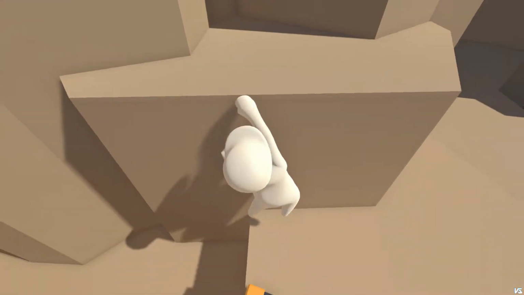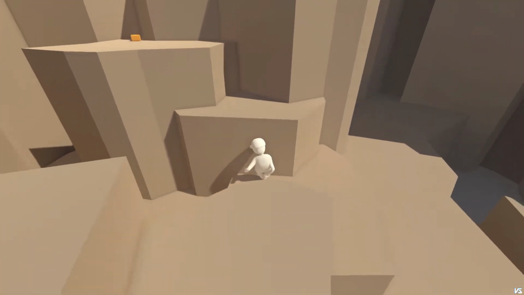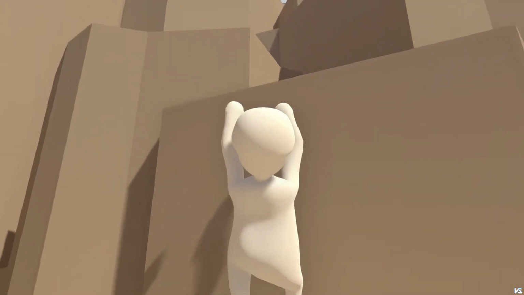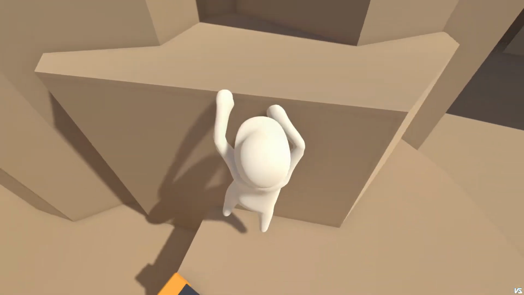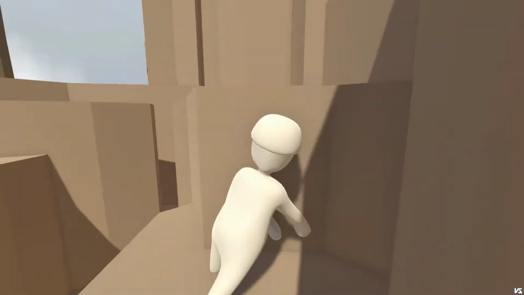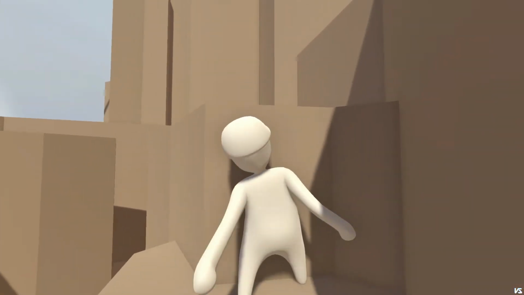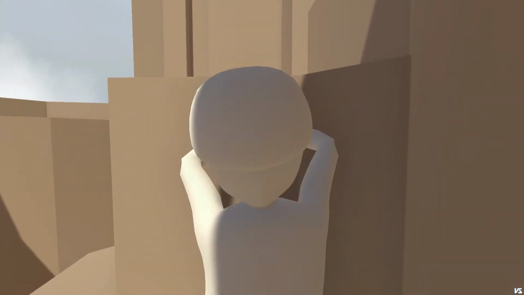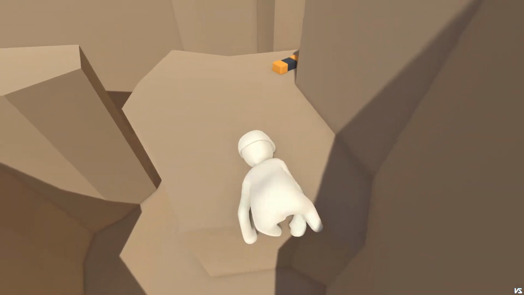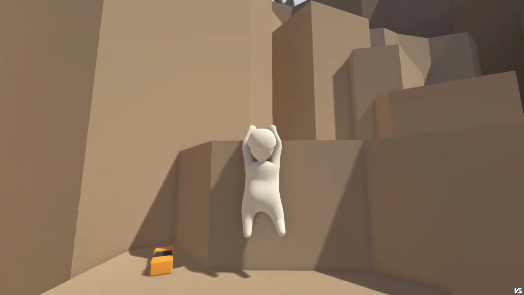Now we need to do some serious climbing over here. And I think I sprained my arm. No. Come on. Yeah. Did it. Okay, once again. Do it. No. Raise your arms and look down. Ah, this is not easy. Okay. Not gonna mess with the tutorial.